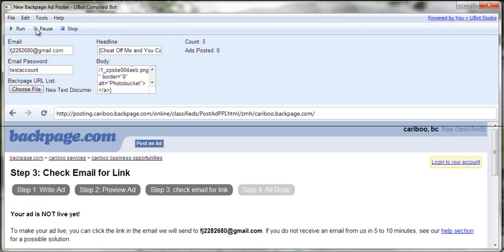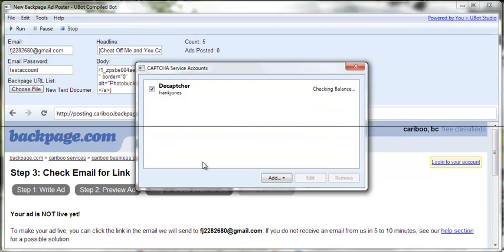Boom, it's posted. Let me pause this for a second and show you here in the tools, capture service accounts. I use DeCapture. That's how much money I have in mine. But these are the 3 services: Death by Capture, DeCapture, or Bypass Capture. Those are the 3 that you can use. I'm obviously using DeCapture because I've just been using them for years. But you have your choice between the 3. And I'll have a video tutorial on how to do this. Remember, everything is going to be shown to you, broken down step by step. Super simple. You only have to do this once and it'll always remember it. So it's not like you have to do this every time.